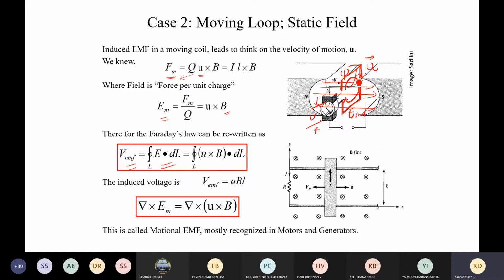And if it is a proper rectangle, then only this line and this line are going to contribute. So the current will be flowing in this direction and this direction. So both are going to make the loop, and you just add each other. By this way, you will get the total induced EMF as simply the velocity into B into L. This is true for a simple rectangular loop which is having a length L. If it is a circular one or a different shape, you will get a different result. So that is what the moving loop has.